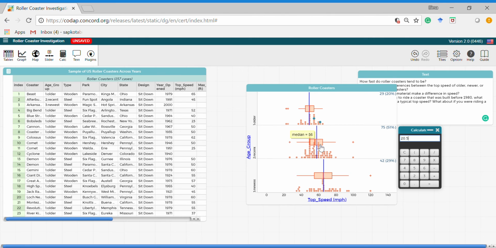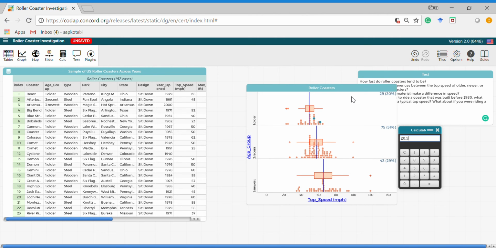Similarly, the IQR for the top speed of recent coasters is, I didn't calculate it here, simply 65 minus 50, so it's 15. And for older, it is 55 minus 45, that's 10. So 10, 15, 20.5. We can see greater variability in top speed of newest coasters than those of recent and older.